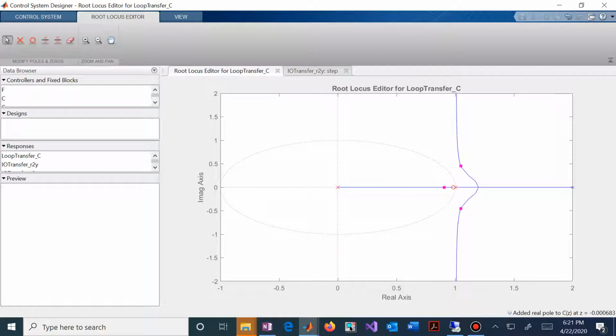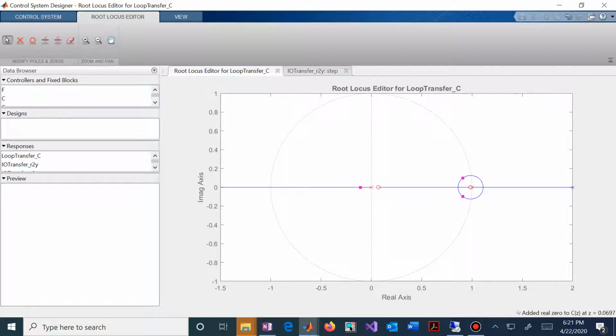So I left mouse click that, and this is the resulting root locus diagram with that new pole introduced. That's unacceptable because I'm always unstable, but now I can add in the 0 from my PI controller, and let's put it roughly there. And now it looks a little bit better.